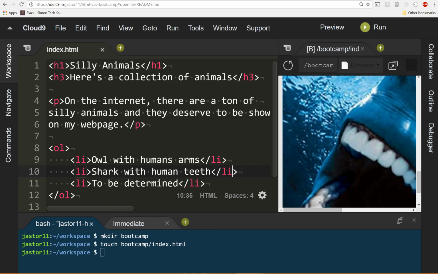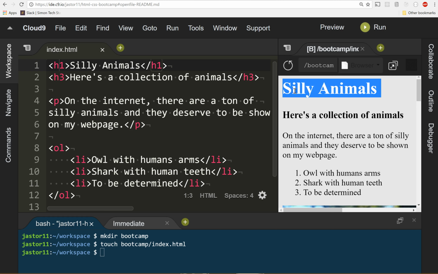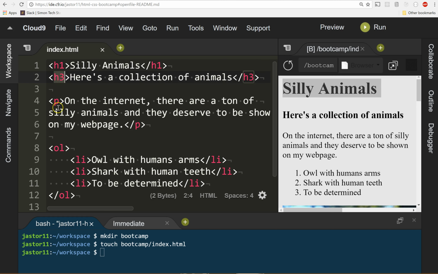All right. So now we have a full HTML page, and you'll notice that the order I lay each of these HTML elements out is actually the order they appear in on my web page. So I start with an H1 at the top, and my H1 is the first thing that appears. Same thing for the H3, for the paragraph tag, and for the OL. This is why HTML is known as the skeleton of any web page, because the order we lay them out is actually the order they appear on our page.